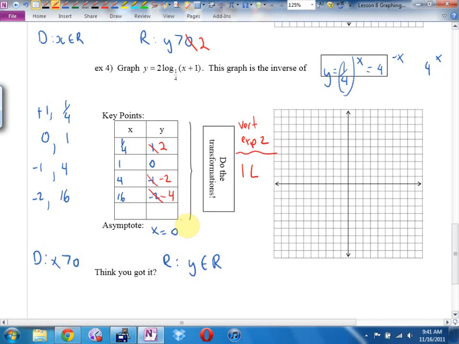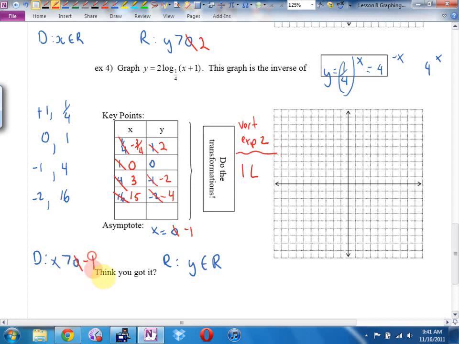And this would expand by 2 because that's vertical, because it's got a y in front of it. Slides, 1 left. 1 quarter, take away 1. Negative 3 quarters. That'll be a bit tricky, but maybe. Oh, but this one I can do 0. This one I can do 3. This one, 15. I don't think that's going to fit on my graph. Oh, this is an x here as well. This is going to move left as well. Negative 1. And the domain is going to become everything greater than negative 1.